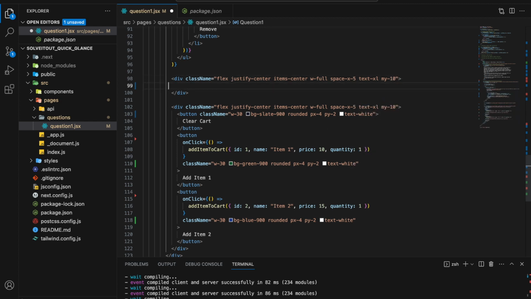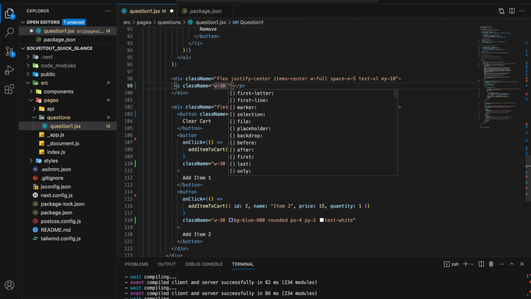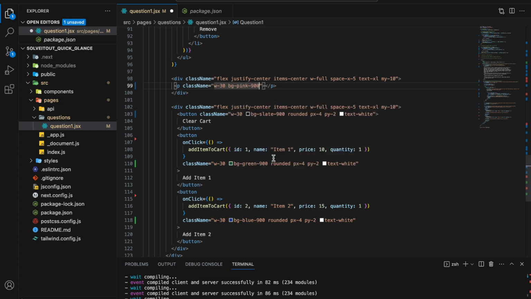We'll take a p tag here, give it a class name, and we'll write here inside the p tag, total items, and we'll describe a function here.